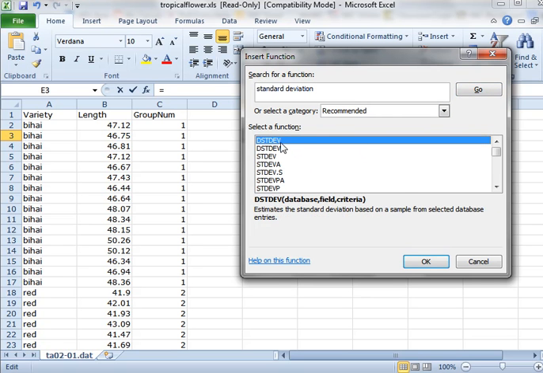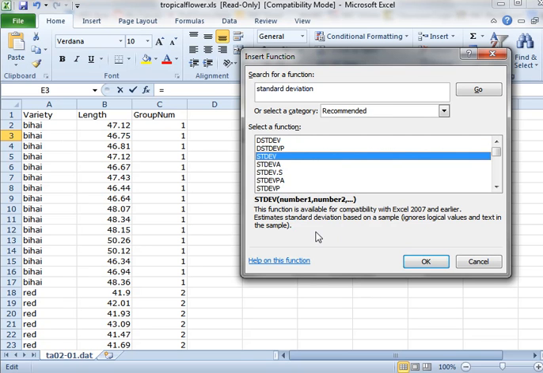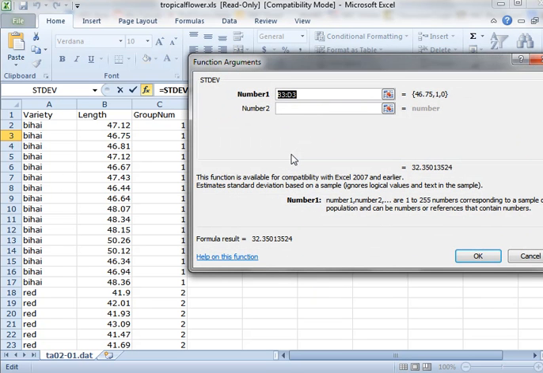And it's going to bring up all the possible standard deviation formulas that you can use. What you'll want to do is just take a quick look at the definitions here to see which one suits you the best. You'll notice that these first couple all reference some kind of a database of entries that you're going to be looking at, which we don't want. We want to get the values right from this spreadsheet. So as we go down, we'll find that this third one, STDEV, is actually the formula that will work for us best.